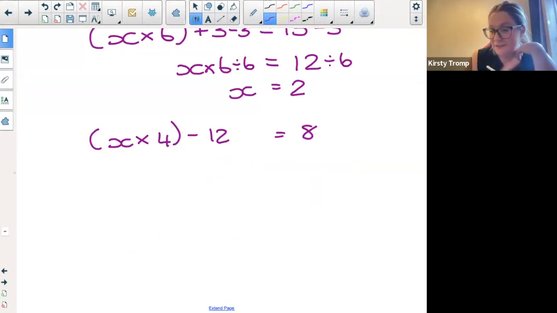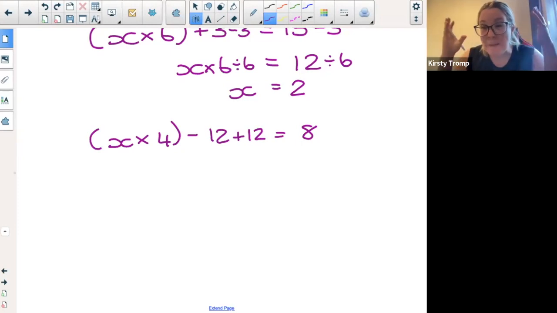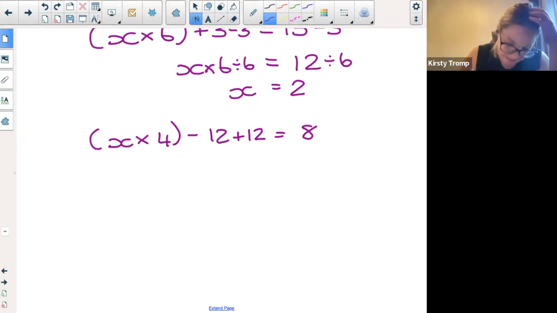I say to myself, first I must say to myself, okay, I'm minusing 12 on this side. What's the opposite of minusing 12? Adding, ma'am. Well done. So I must add 12 on this side. The equal sign is like having a mirror, hey? Mirror. What does that do to the other side? I must add 12, hey?